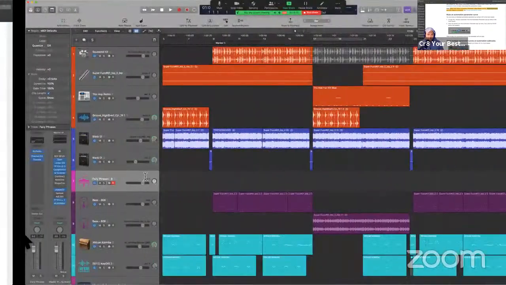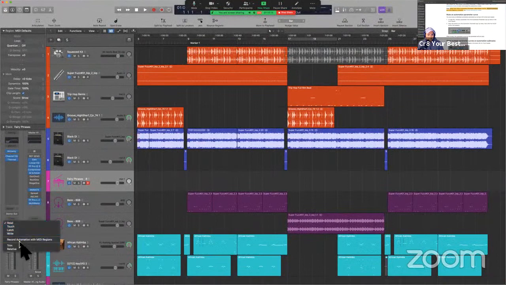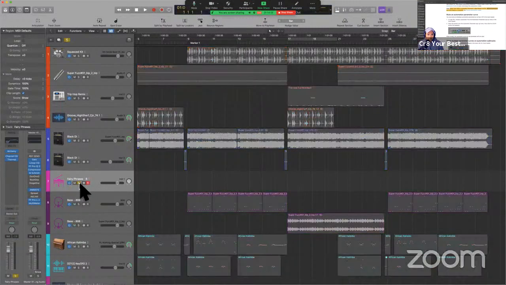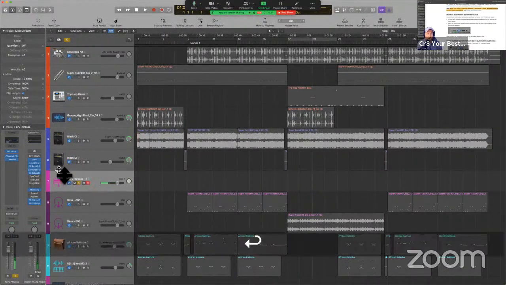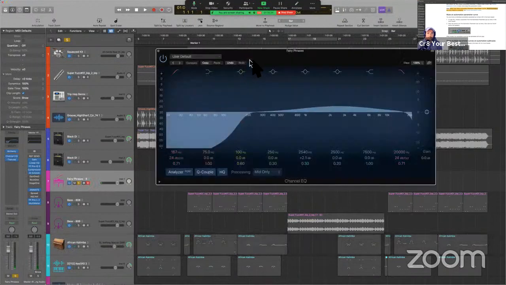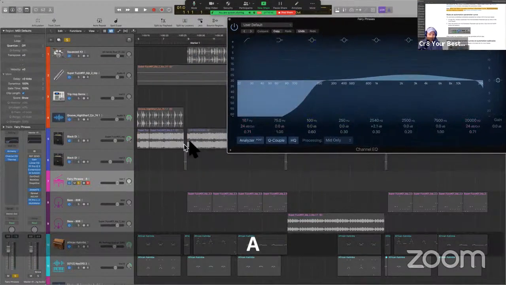It says that, wait, does it say that it's not going to work? Oh, it's just disabled, but I'm pretty sure we can wing it, can't we? Yeah, I'm pretty sure we can. We've got to try it though. Hold on. Okay, so while I'm recording, I'm going to just play with the low and high cut. Let's see what happens here.